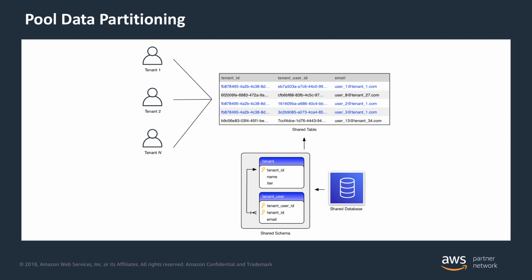And then lastly, let's take a look at what data partitioning means in a pooled model. So now in a pooled model, all your tenants are in a shared database, and they're all using the same schema. So here there's a single schema and everybody's data is inside. And instead of using the database itself or the namespace within a database to partition, here we're using some other discriminator, and usually you would see that as some sort of an indexed value in each table that identifies the tenant that that row's data belongs to.